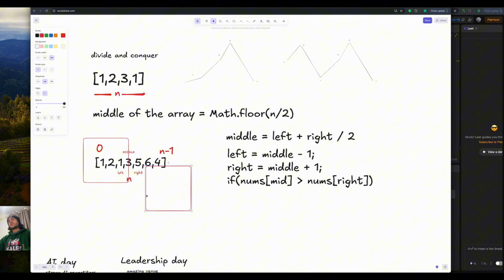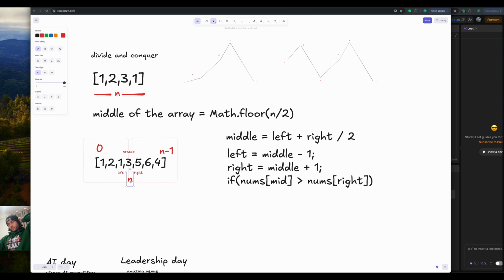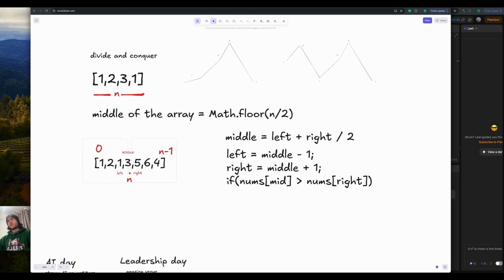So when we have the other hand side here, I'll make it less annoying. We have these two divisors here that will hold the peak. The peak will be in one of these directions, basically. So if middle is greater than right, that means the peak will be on the left.